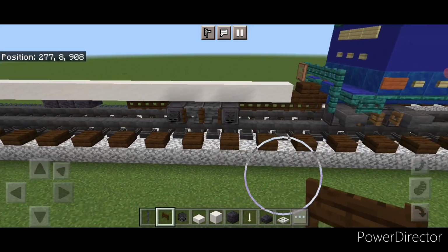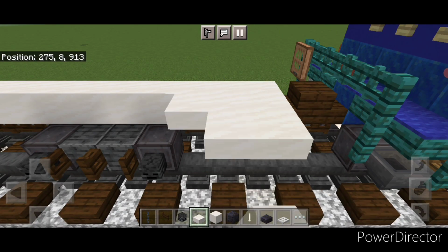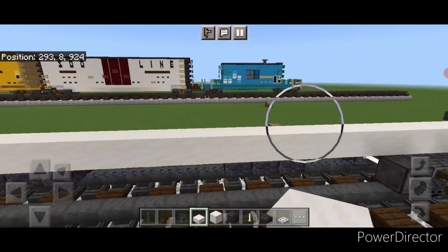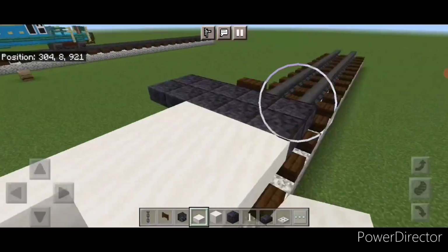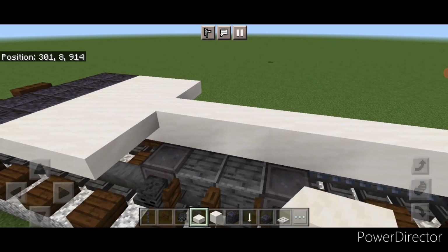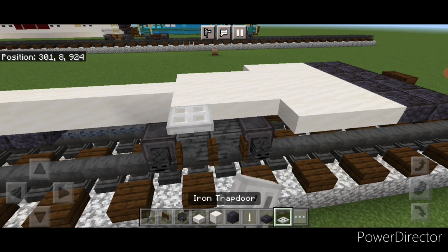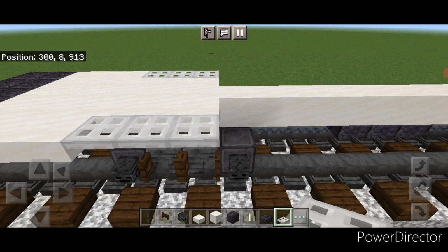Then we're going to come on this top outside edge on this end, and we're going to do a 3x3 of smooth quartz slabs up here, and a 3x3 on this side. Then we'll repeat over here. So right here, a 3x3 of smooth quartz slabs, and a 3x3 on this side. Then we're going to do 3 slabs here, 3 here, and on these outer edges, we're going to put 3 iron trapdoors here, and 3 here.